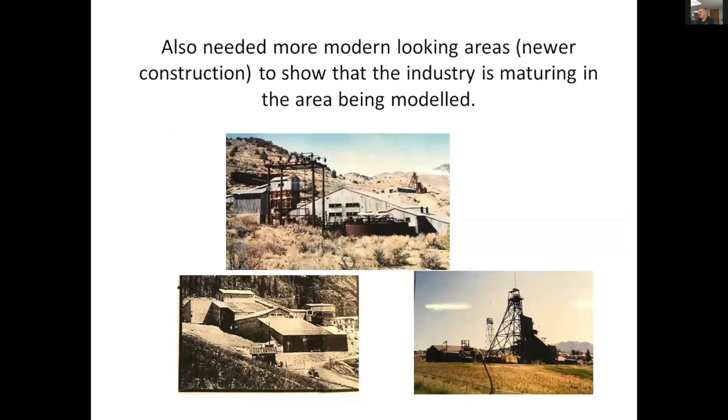If you're interested in mining at all, you should stop and see that museum. It's incredible. One of the things that was real obvious there was that the head frames transitioned from wood to steel because the depths that they were going down into the ground required a lot heavier structure. So my mines needed to have at least some steel head frames. And the picture on the lower left shows that concrete eventually became the material of choice for the walls. And so trying to put all those things into my mining models helped move my era into the 1930s.